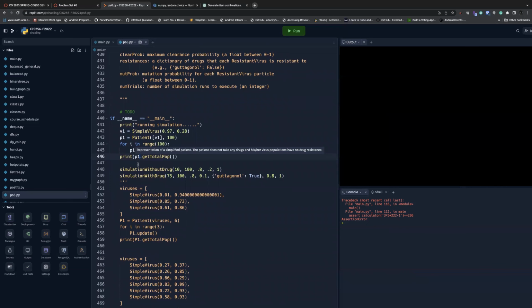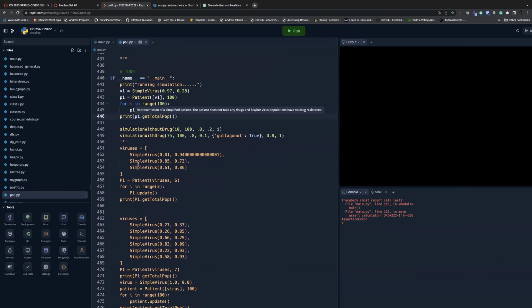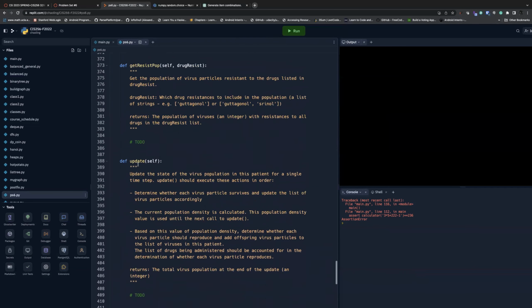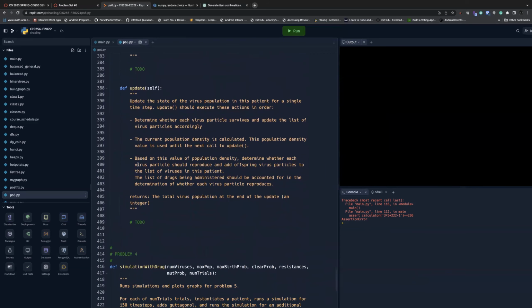I have two different sections in my code that have plotting. Is that correct? I have one way down at the bottom, and then I have one in the beginning of problem two.